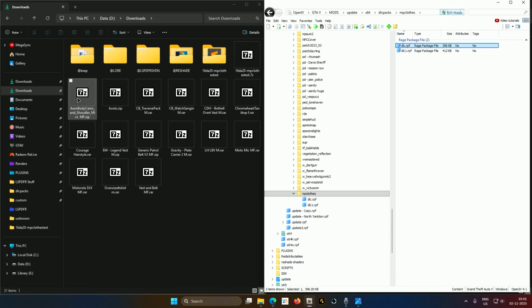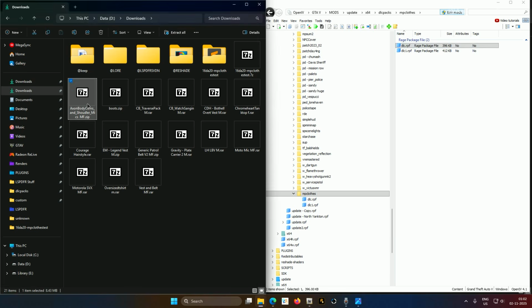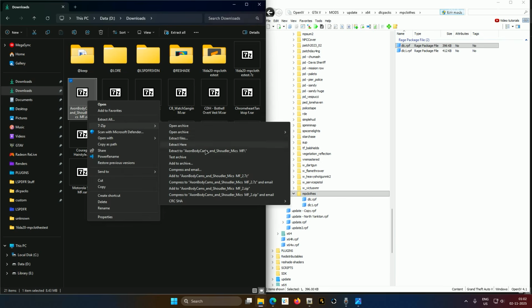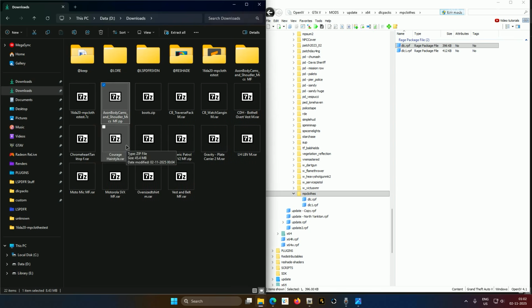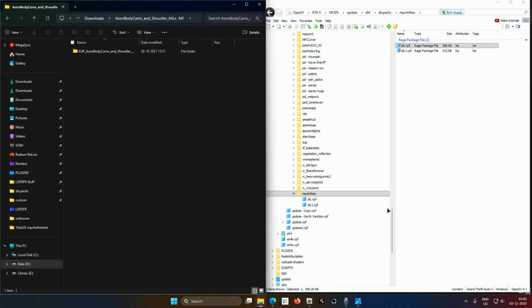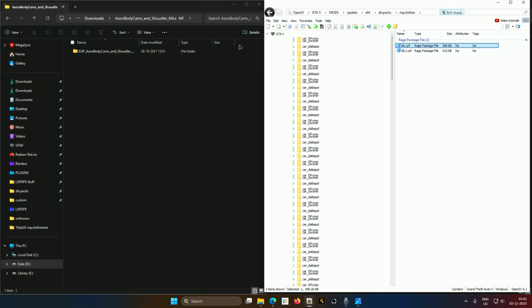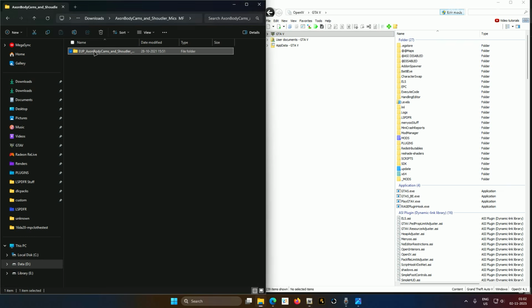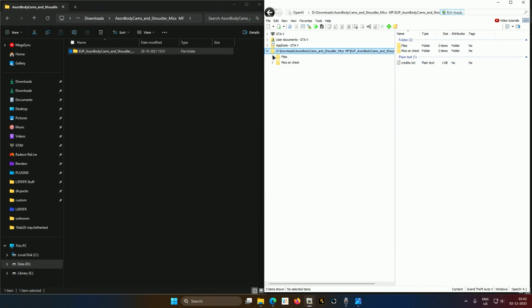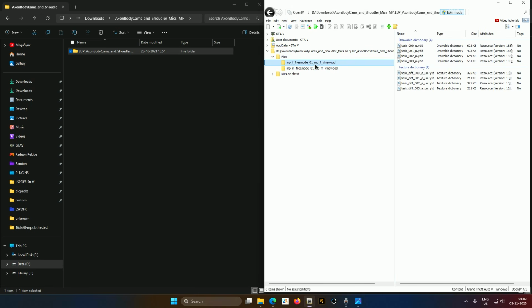So here's the first thing that we are going to install, Axon body cams and shoulder mics. It is by Hanako. It has both male and female components. And I'm only going to install the Bodycam mod from this. Drag and drop this folder right here, just so we can browse it. You can see the default instructions are telling you to place these files inside mpf freemode01 mpf vinewood.